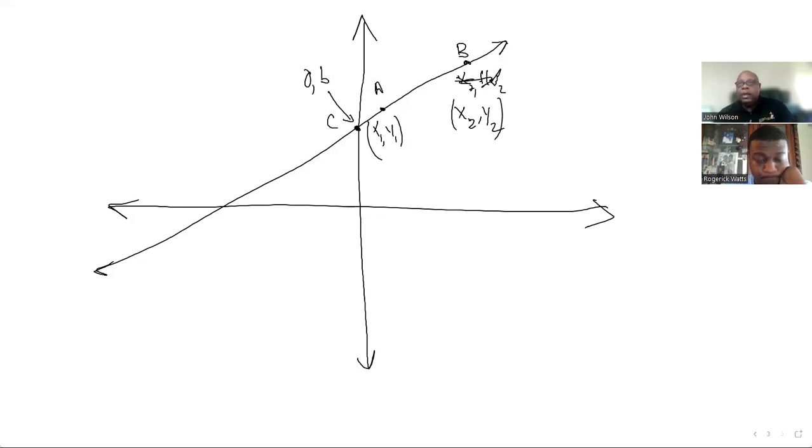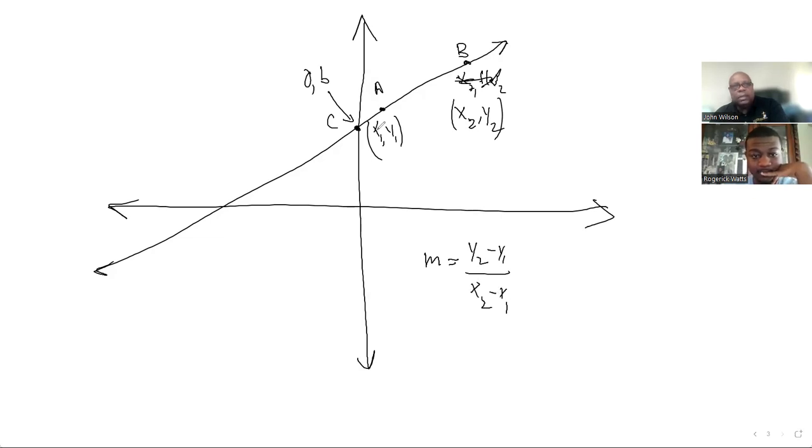Because you remember on a linear function, that's the great, interesting thing about linear functions. Any two points, the slope will be the same. All along this line, positive infinity, negative infinity, the slope of this line between any two points is a constant. And it's equal to m, right? Constant m. So why don't we just look at point A and point C. So we know the slope is always going to be y2 minus y1 over x2 minus x1.